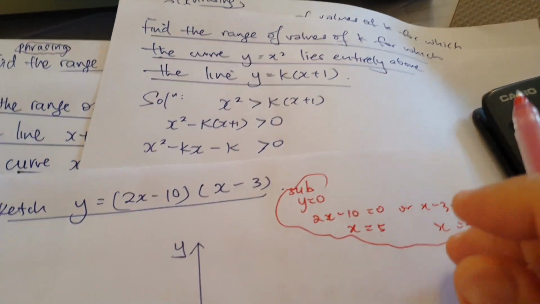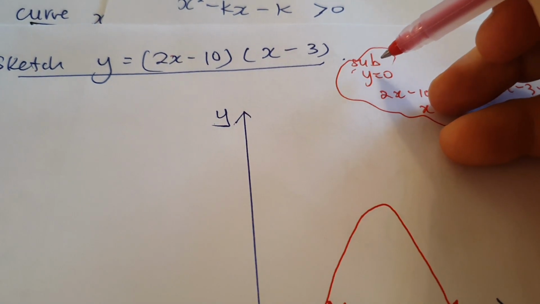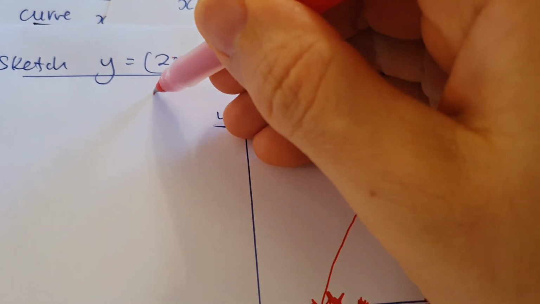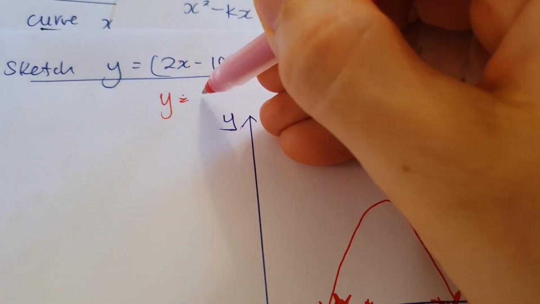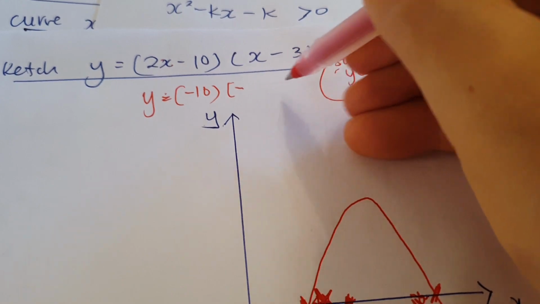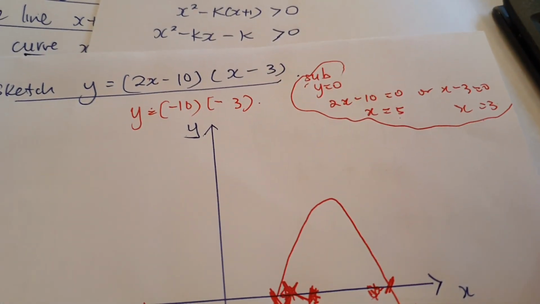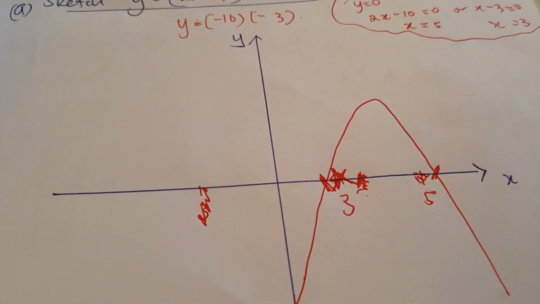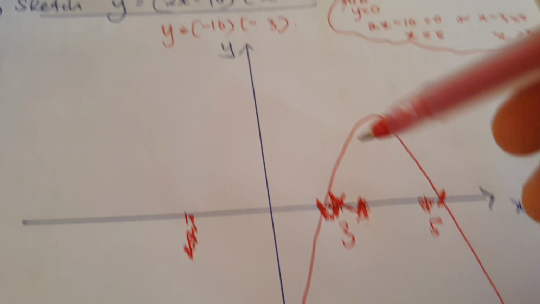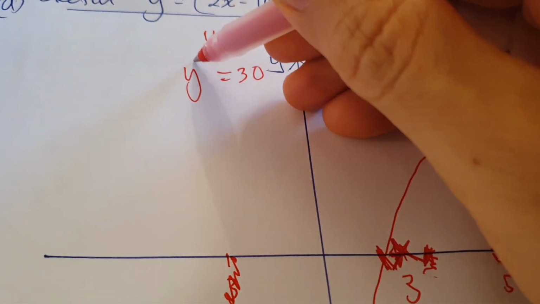Okay, now how do you find the y-intercept? Very simple. Just now to find the x-intercept, I let y equals 0, right? Now to find the y-intercept, you set x to 0. This will be minus 10. Set this to 0, it will be minus 3, then it will be 30. Okay? 30. So you find that you made a mistake. Yeah, you made a mistake. How come it's a mistake? Because this is 30. Yeah, 30.